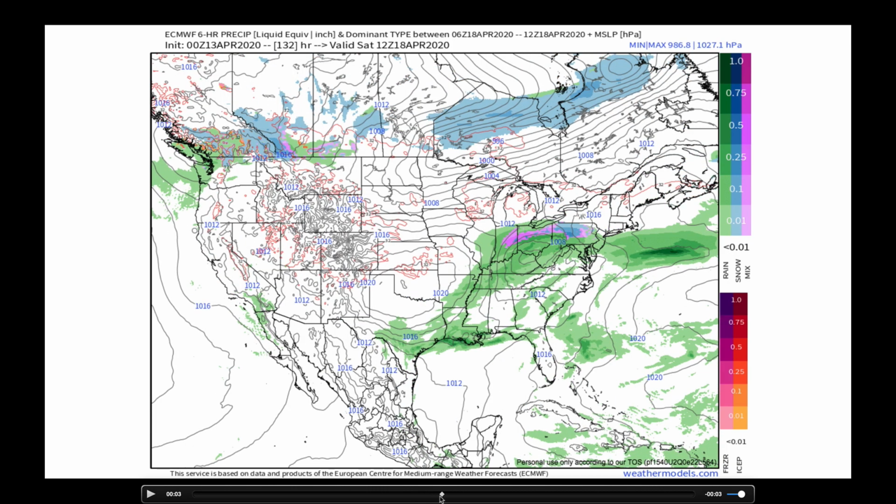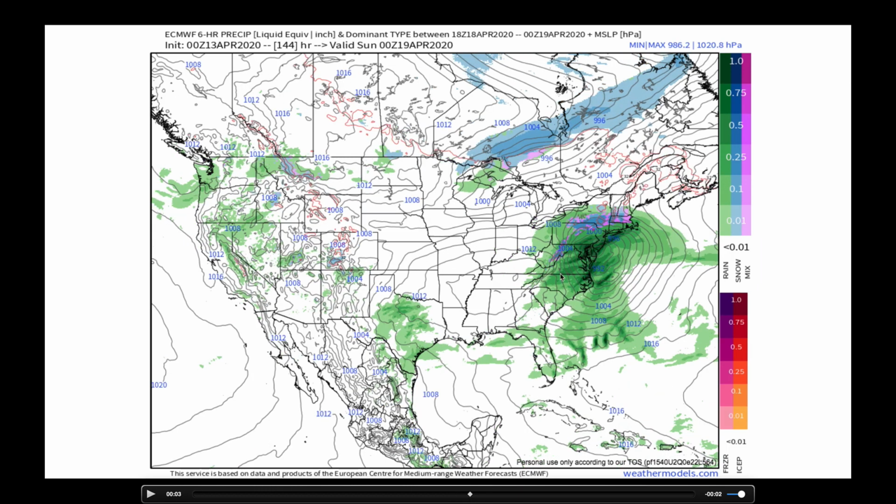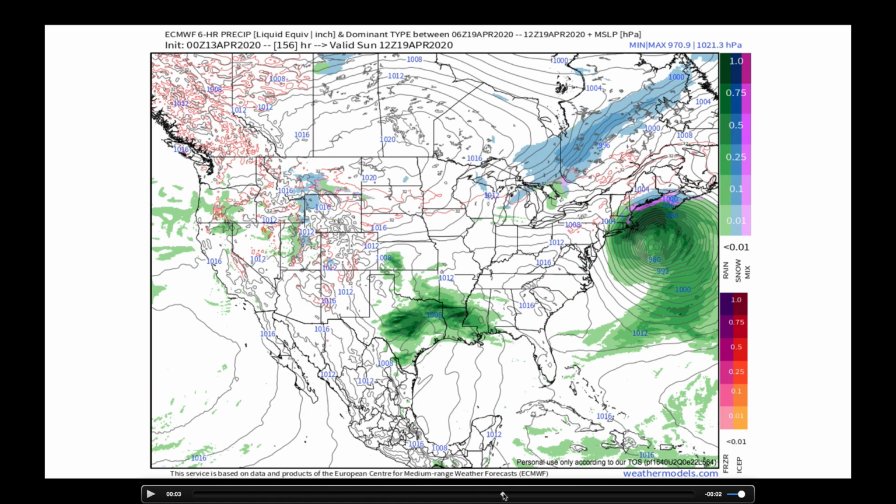It appears to be showing up Saturday morning, afternoon, and evening as another low pressure system forms here in the mid-Atlantic and pulls off the East Coast. So what's causing all this is just this broader trough that's sitting in this area throughout much of this week. Brings us the cooler weather and the unsettled weather toward the end of this weekend. So this is Saturday night getting into Sunday morning.